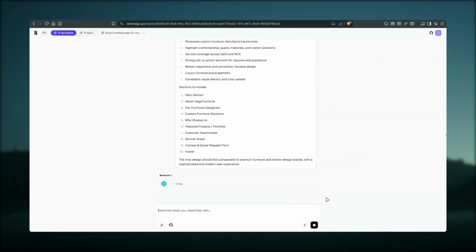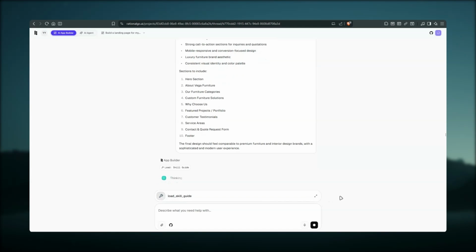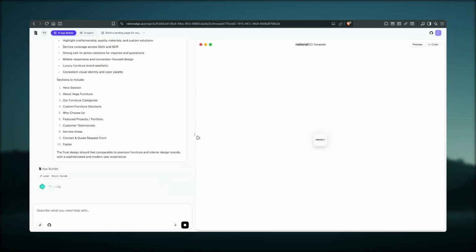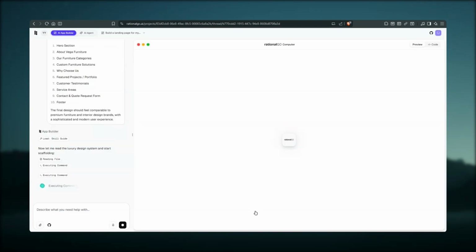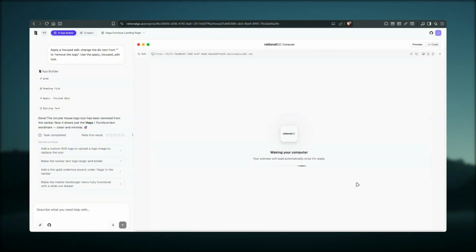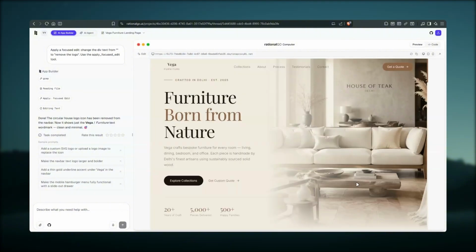Now, while RationalGO is cooking that up in the background, let me tell you about some of these crazy features. You aren't just limited to static web pages here. You can build fully functional, full stack web apps that connect seamlessly to external databases or external hosting services like Vercel. You can also commit your entire project directly to GitHub. RationalGO automatically handles the commits for you, so you never have to worry. If your project ever takes an unexpected turn, you can always jump right back to a previous save state. Total peace of mind. And look at that, RationalGO has already finished the job.